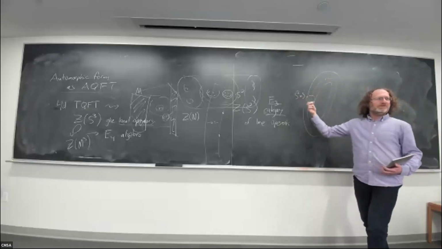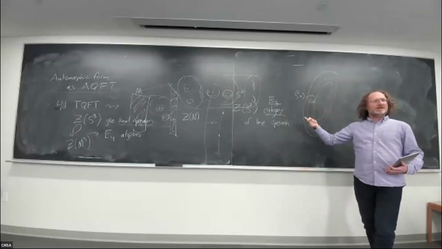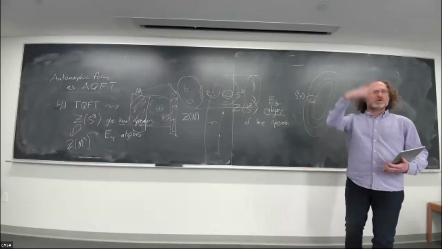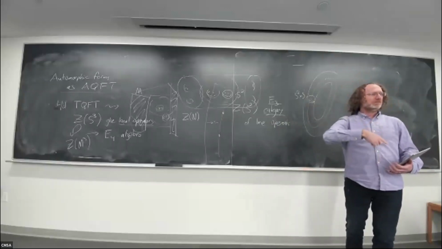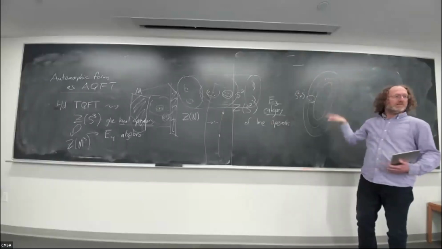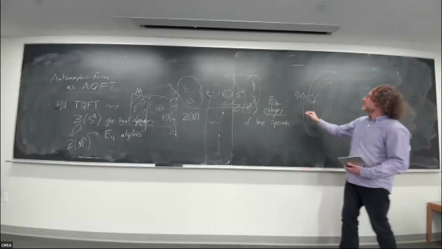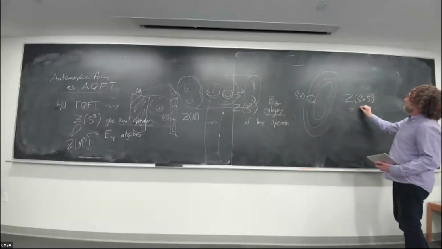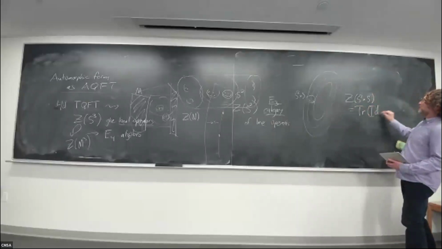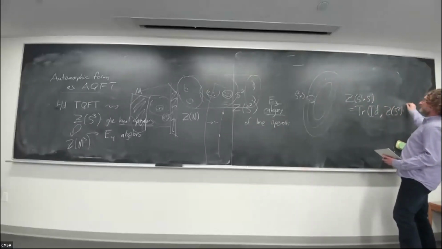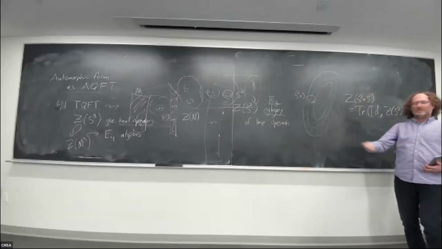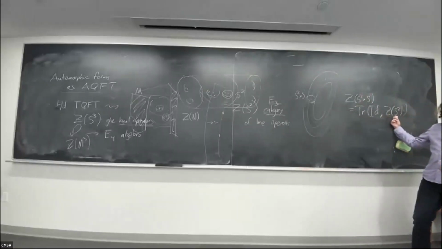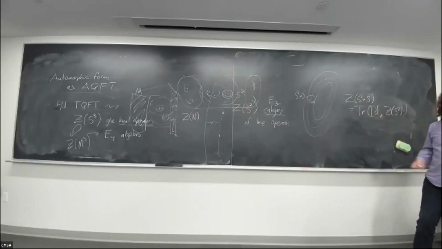One of the few facts that I want to use again and again about topological quantum field theories is that crossing with a circle is taking a trace. Here it's taking a trace of an identity, or a dimension, but it's a version of a trace. So the value on S2 cross S1 is the trace of the identity operator on Z of S2. So you get labels for loops from your labels for lines. You have this category of line operators, and then you can take its trace, also known as Hochschild homology, and that's where loop operators come from.